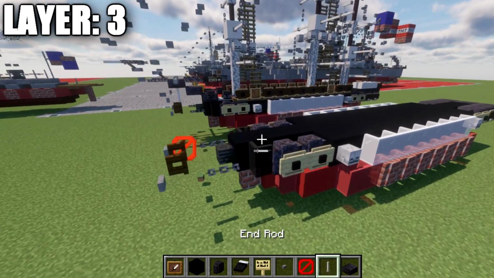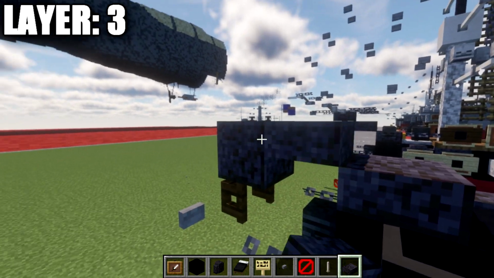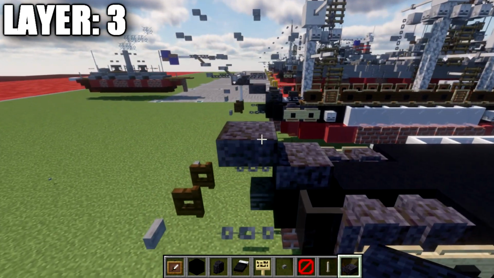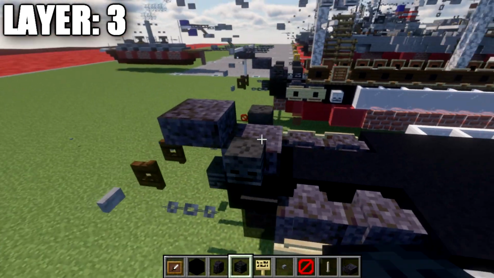So for layer 3, to get started here, we're going to place down a polished blackstone slab here, followed by a polished blackstone top slab coming off of it like so. At this point here, we're going to grab a wither skeleton skull and place it down to both sides of this slab.